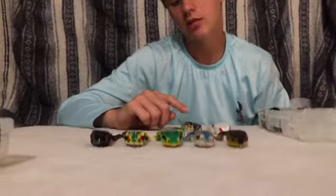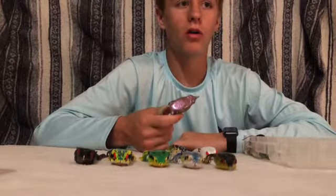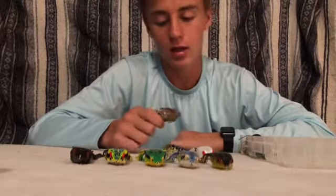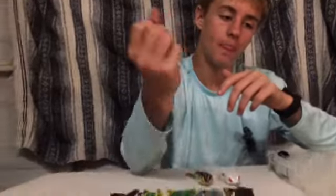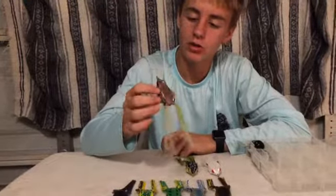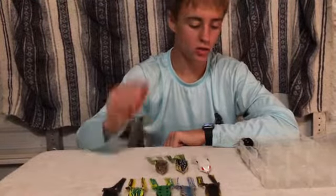This has more chartreuse legs to them, that kind of green. But yeah, same with this. I actually looked this up. You cannot just buy these in the store anymore. Cabela's had them for a little while, and me and Ethan went to the store, and I was like, I have to get that. It's just different. It's a confetti sexy frog. It has all sorts of different colors in it. Also, a rattle and a white belly, not a yellow belly, but just different. I just needed this, and it would help complete my collection of these frogs. You could use this on a more clear day, and it should work.